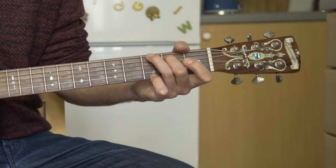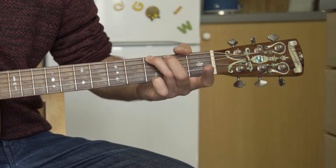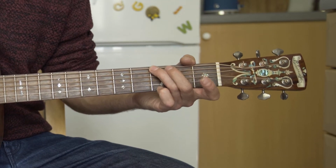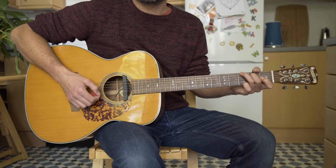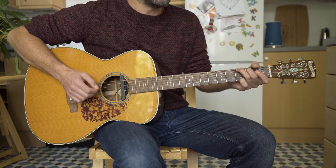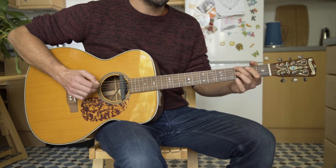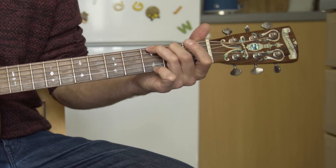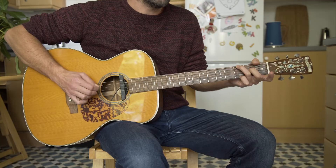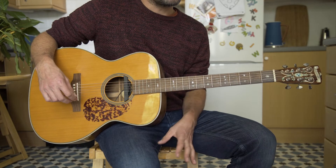Because of where my fingers are, I find it easier to play the G like that, as opposed to that. And on the G, we're just doing a... So everything is kind of picked and strummed at the same time. The notes are... but it's more... That's mainly how I play it.